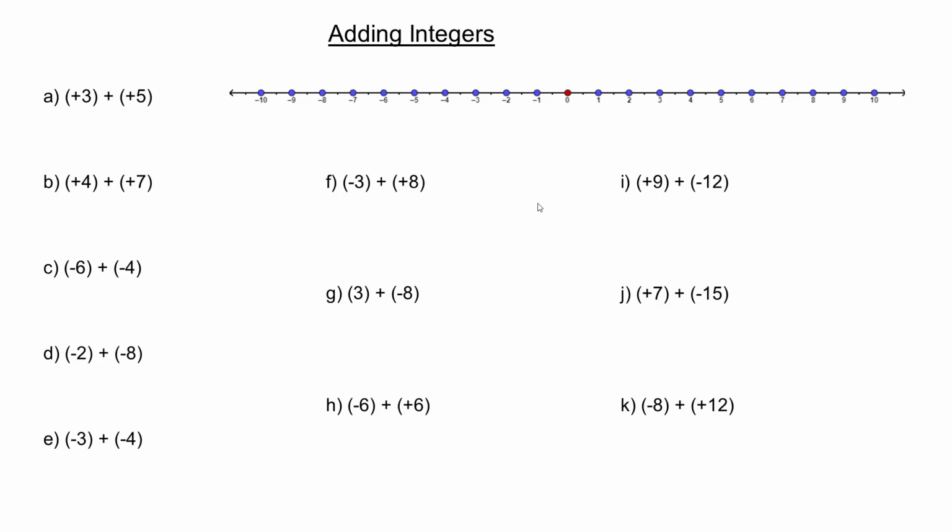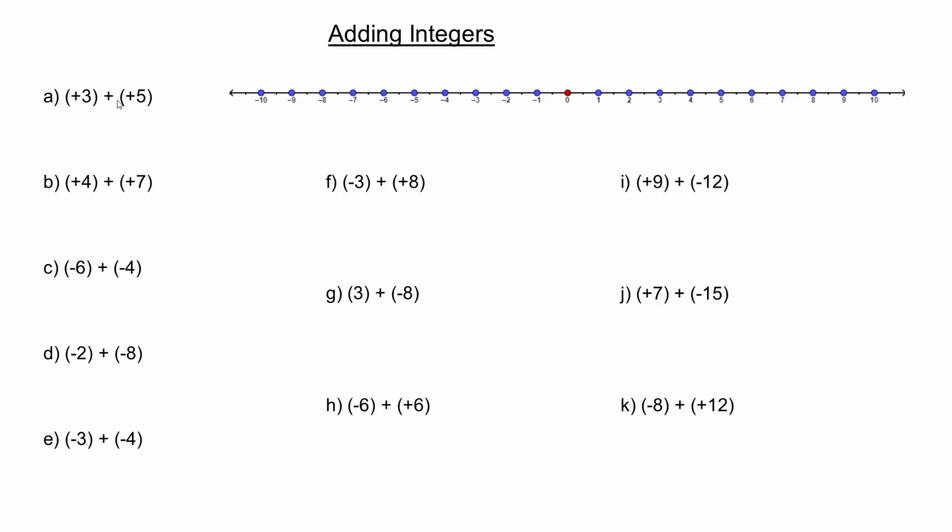In this tutorial, I'm going to take a look at showing some examples of adding integers. We're going to start with 5 different examples on the left where we're adding 2 integers that have the same sign. And then there's 6 over here where one's positive and one is negative. So first of all, I want to show these a couple different ways.